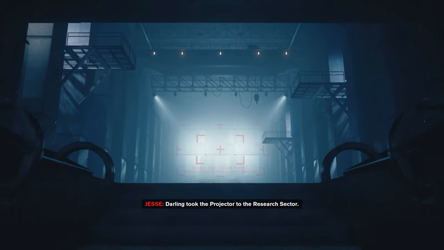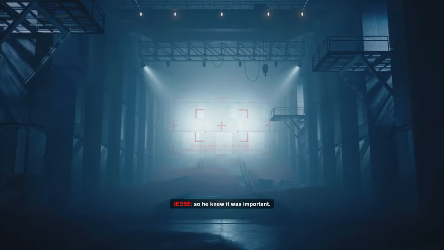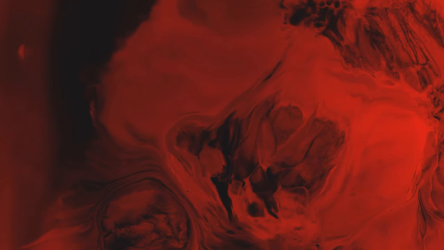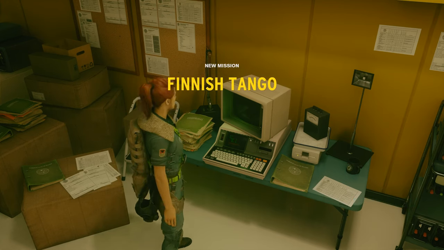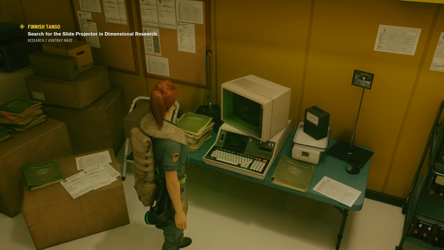Darling took the projector to the research sector. He dedicated a whole area to it, so he knew it was important. Dimensional research. That's where we go next. New mission, finish Tango. Interesting. I wonder why it's named that.